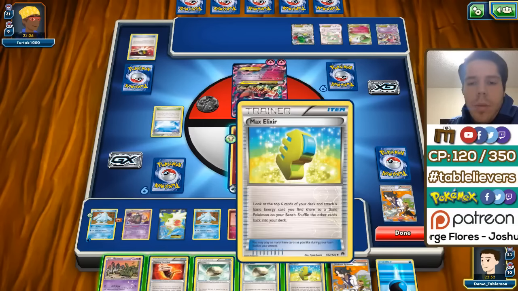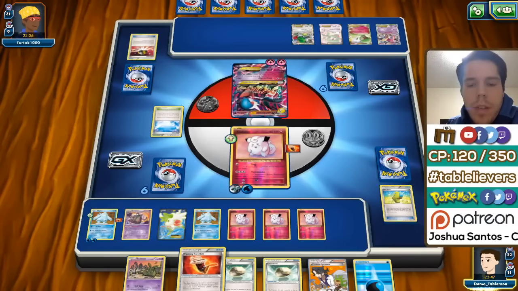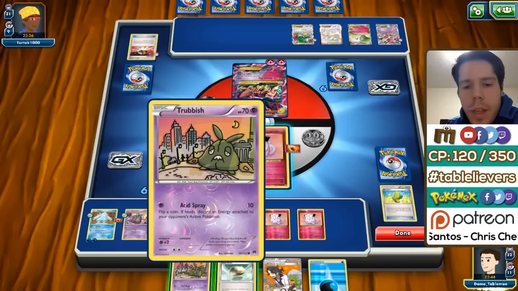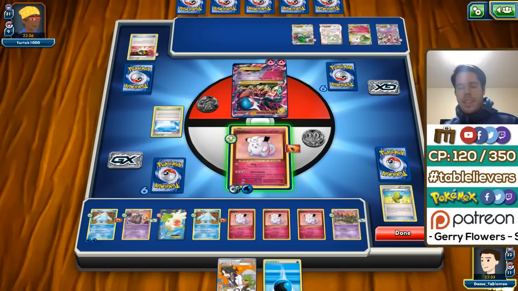Okay, so we find another Max Elixir, which we do hit, which is awesome. We're gonna attach this. We're gonna shut off my opponent's abilities, which is awesome. And I'm gonna set up a potential second Gardevoir in case he finds a Lysander. And we are pretty set here. I feel like this is the only time Clefairy is going to attack.